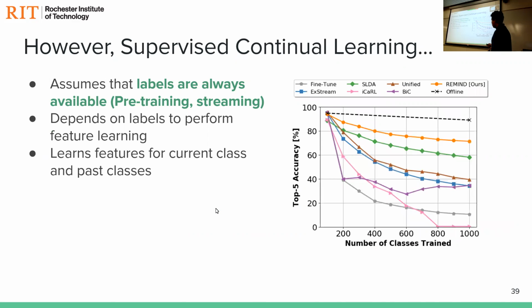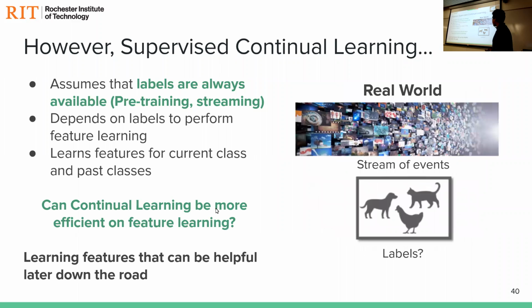And also these methods, what they try to do is to not forget, right? So that means that they are trying to learn the current task, which could be learning a current class, but also they try to not forget past classes that they already learned. But what about the new classes that are coming? That means that these methods might overfit to the current and the past classes, and they are learning features that might not be helpful for the future classes. So that's why we could have a decrease in performance when we are learning more and more classes.